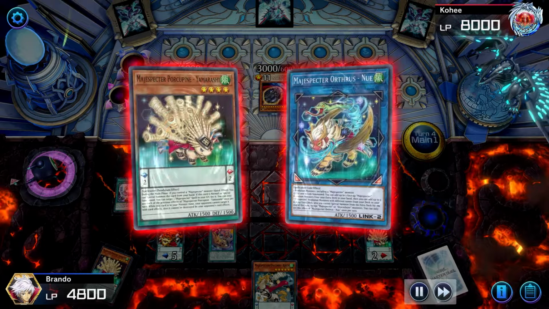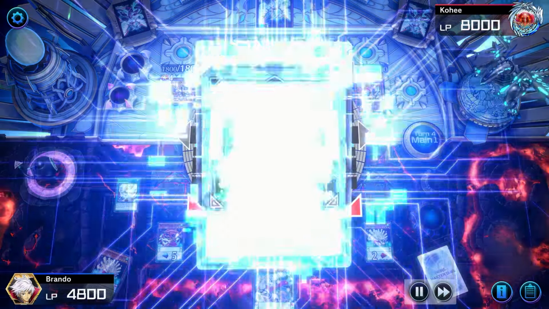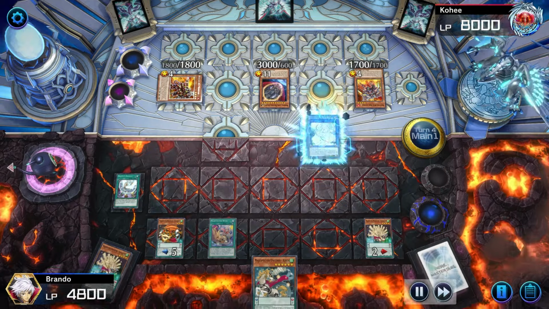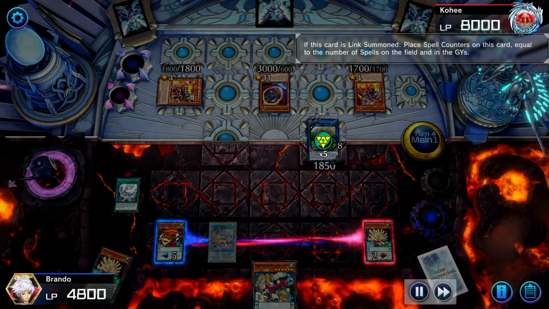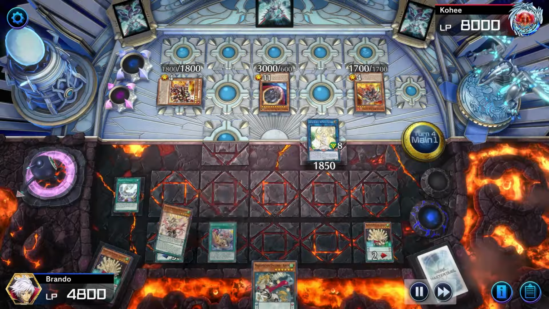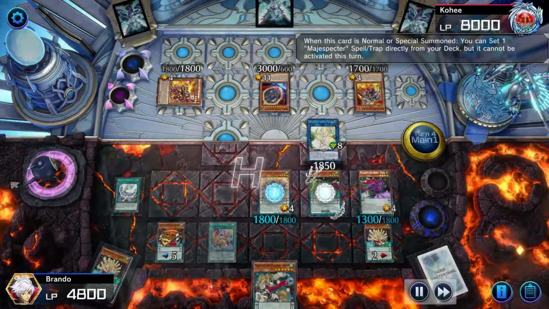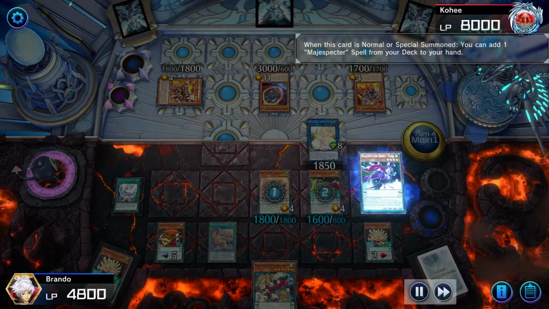But we're going to set up a Link 3 here, meaning we're just going to bring back a bunch of guys. And I feel like Celine was the best Link 3 option here, because we don't have a monster in hand for the other Pendulum zone. Using Raccoon and Porcupine on the Pendulum zone, we're going to bring back all of our dudes. MAJESPECTER, Ojama, and Yatta.